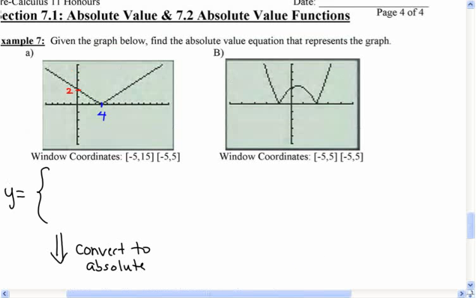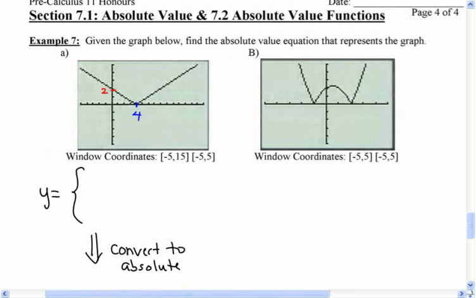A lot of you are having difficulties even finding the equation of a line. Please review the stuff from grade 10. Okay? This line, y equals mx plus b, the b is plus 2. You're right. And the slope here is negative 1/2. So the first part is negative 1/2 x plus 2. This is true when x is less than 4.